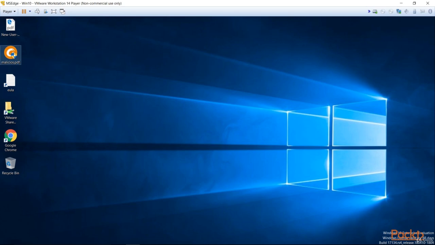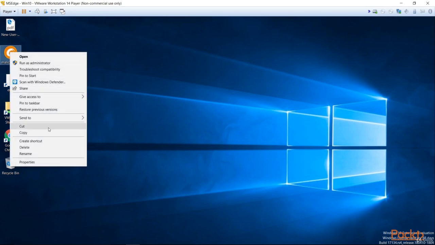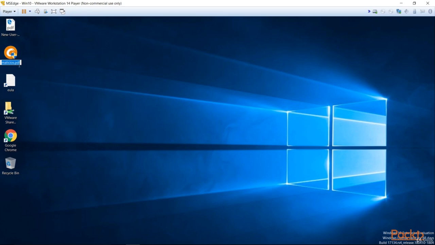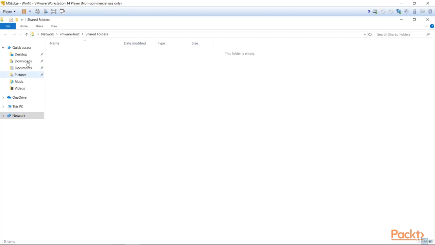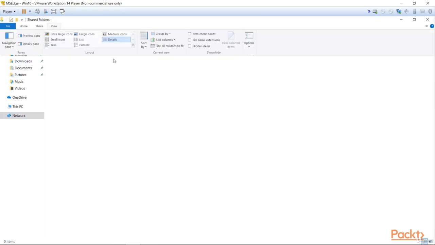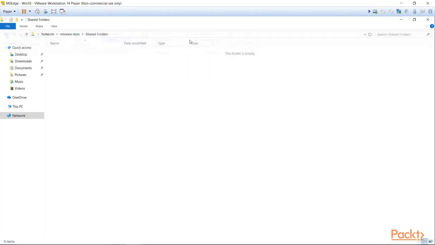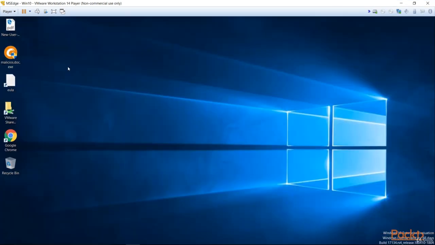Because actually, I can put here any extension. For example, let's make it a doc file. No problem, now it's doc, and so on. And the general solution to this problem is to make Windows show you the file extensions. For this purpose, just open any folder, choose View, and tick this box. Now let's come back to our desktop. Now we can see definitely that this is an application file.